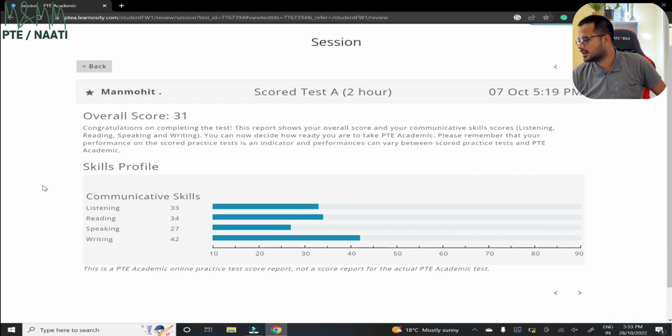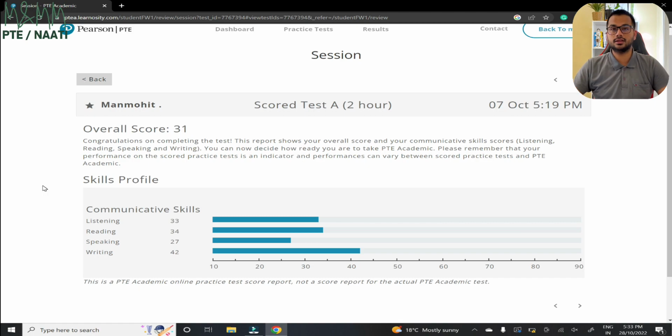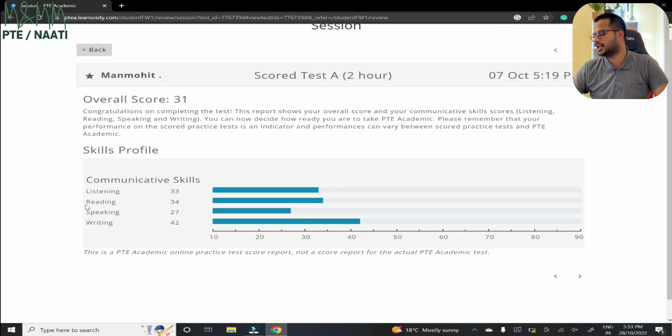So without wasting any further ado, let's dive right into it. It's just loading up, and yep, that's the official mock test that I gave over here with Pearson, the official mock test from Pearson. Now, if you just ignore the scores in reading and speaking for this one, because that was another topic that I did in this exam, for the listening module and the writing module, just one topic was attempted in the entire PTE exam, and that was write from dictation.